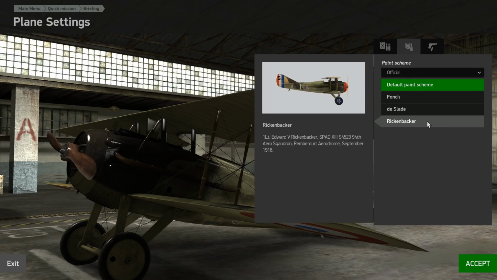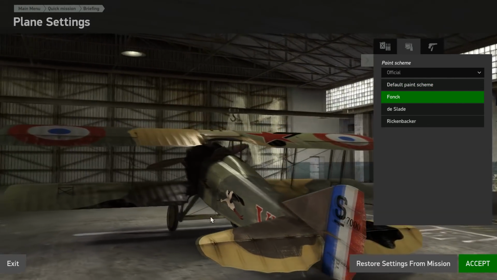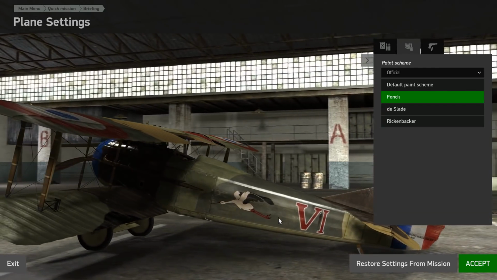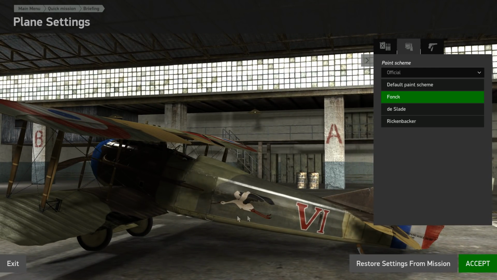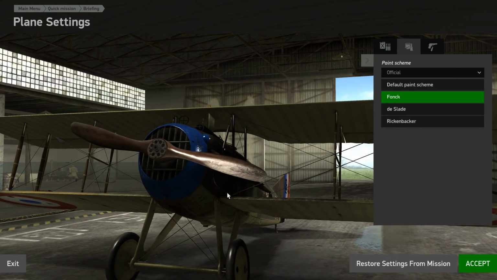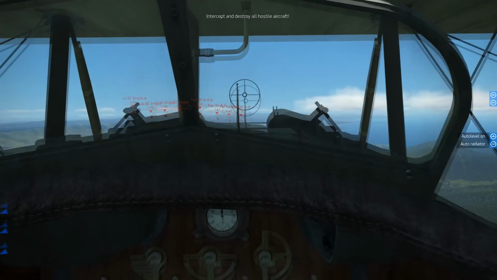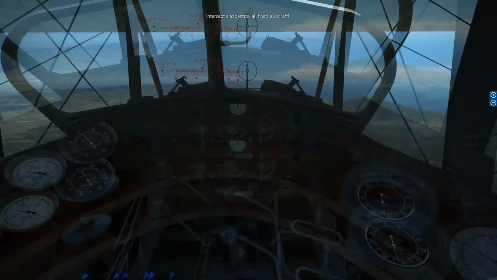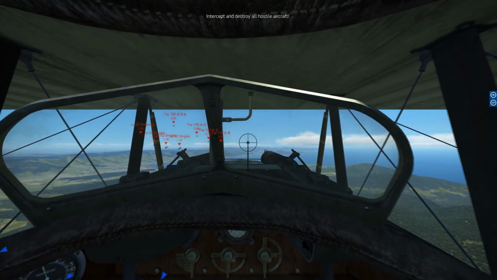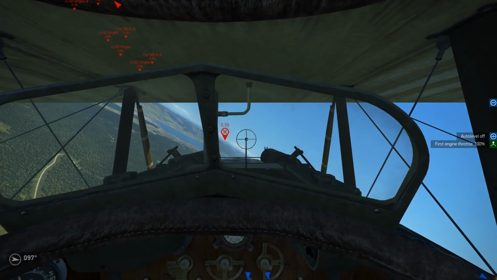I think we're going to take out the Frock, or Frank. I like the little bird on the side, and again, the model looks great. Just sitting in the hangar, it looks great. They've done a great job with the models. Alright. There we go. Let's just make sure we're not shaking.